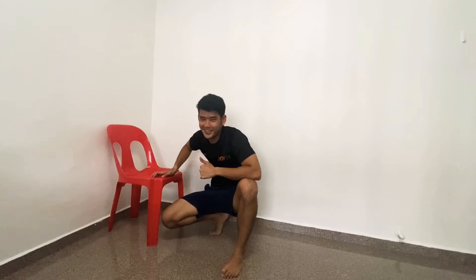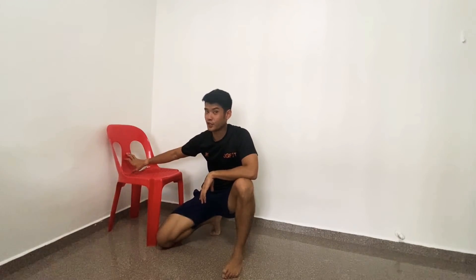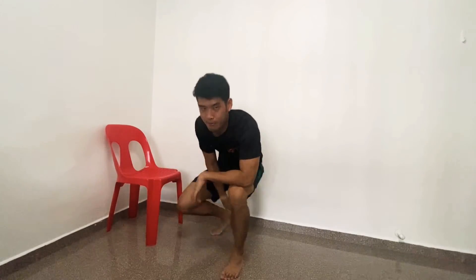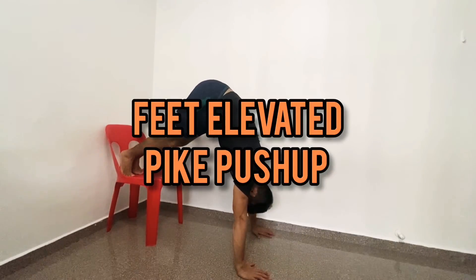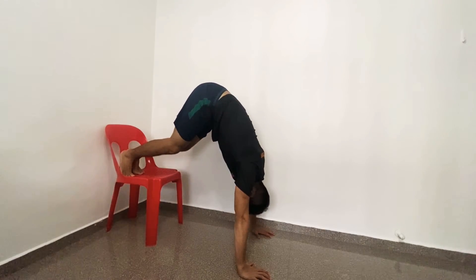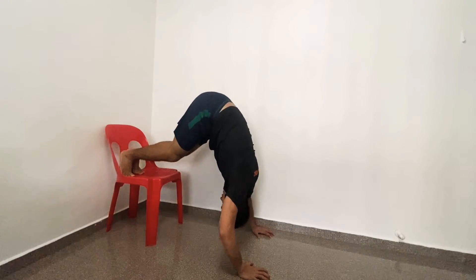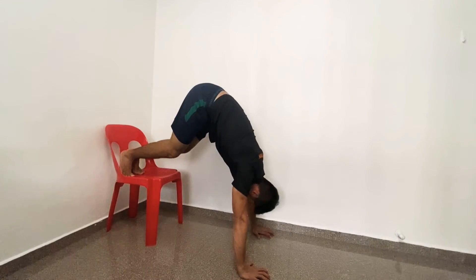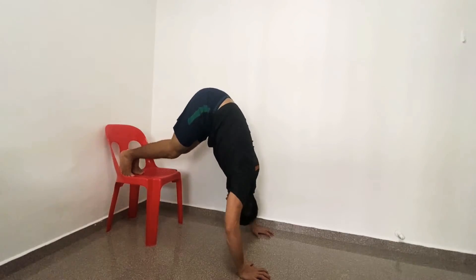Now we are on to our last exercise. We're going to use body weight. We're going to have a chair for the advanced version. From here, push against the wall — make sure it's nice and sturdy. We're going to do a pike push-up. Feet up on the chair, keep your head behind your ears. Inhale going down, exhale coming up. Press away from you. Make sure you feel it all the way in your fingers. Keep elbows close and tucked in — you don't want your elbows to open up too much.